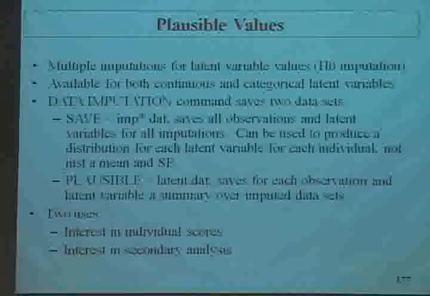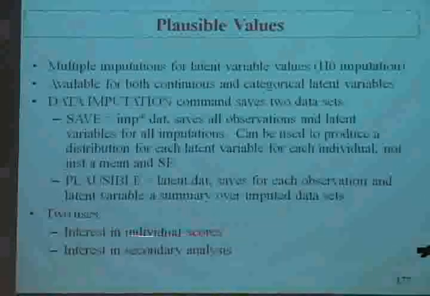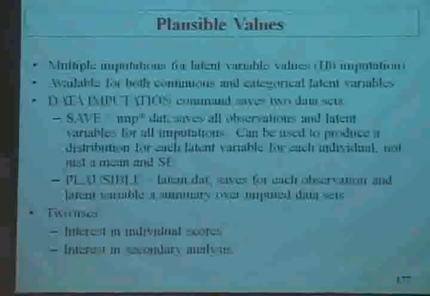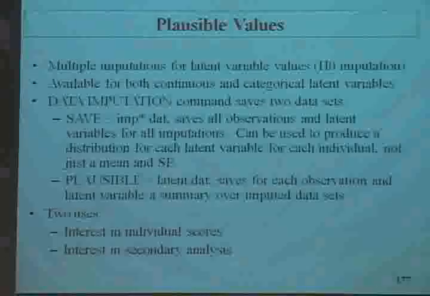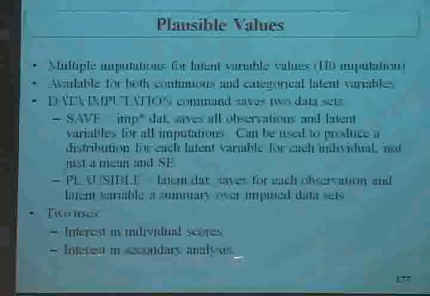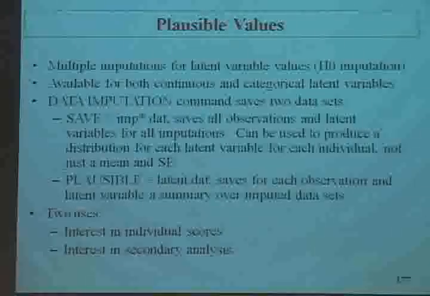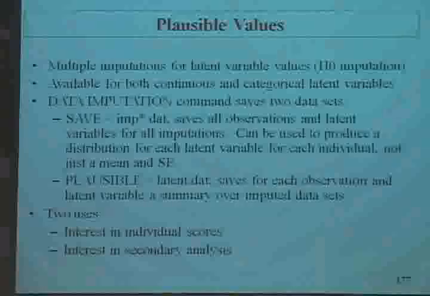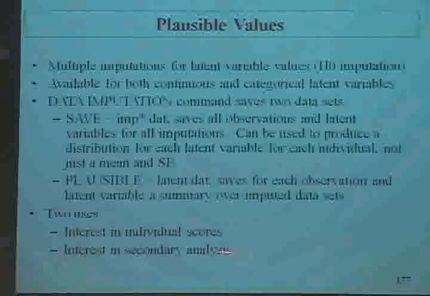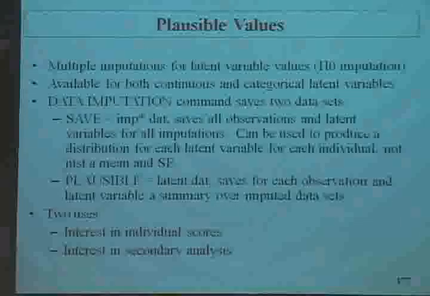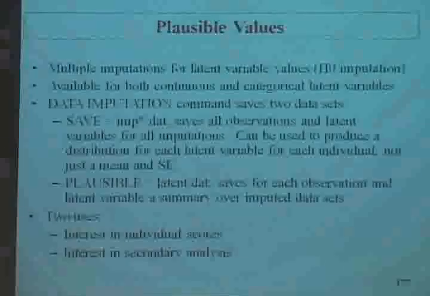imputations for missing data. So again, the two uses here. One of them, you want to get the individual result for the random effect for each individual. In this case, you need 100 imputations. If you're going to use the plausible values for a secondary analysis in a secondary model, then you only need 5. The reason you only need 5 is the multiple imputation theory that says that with 5 observations you can get accurate results.